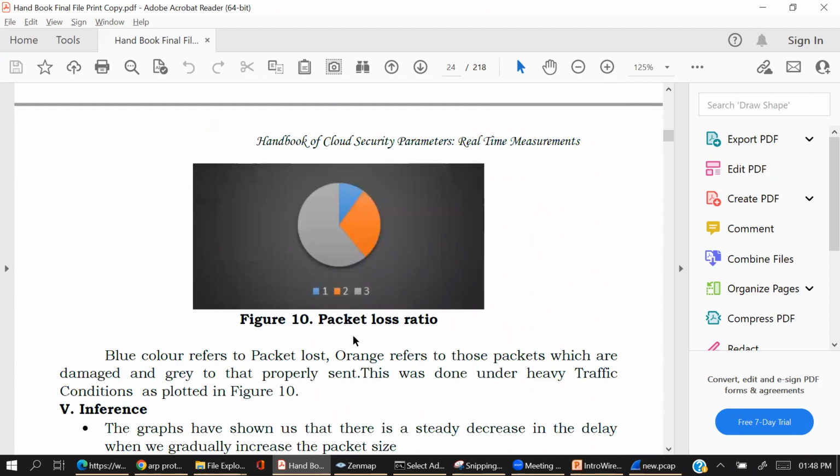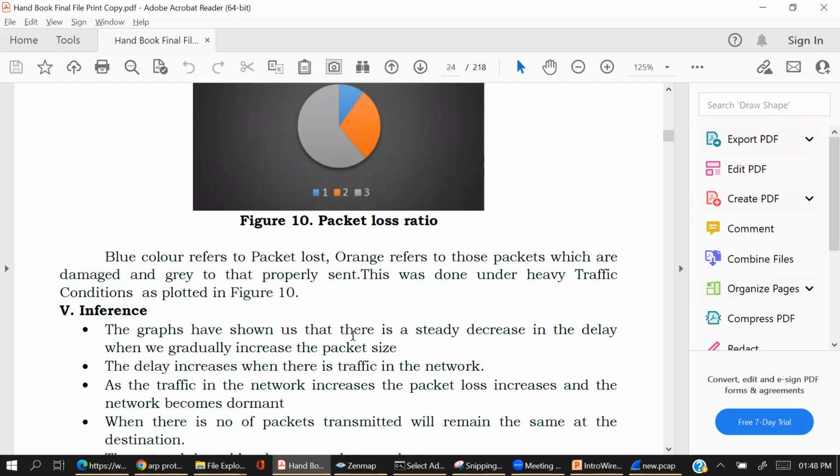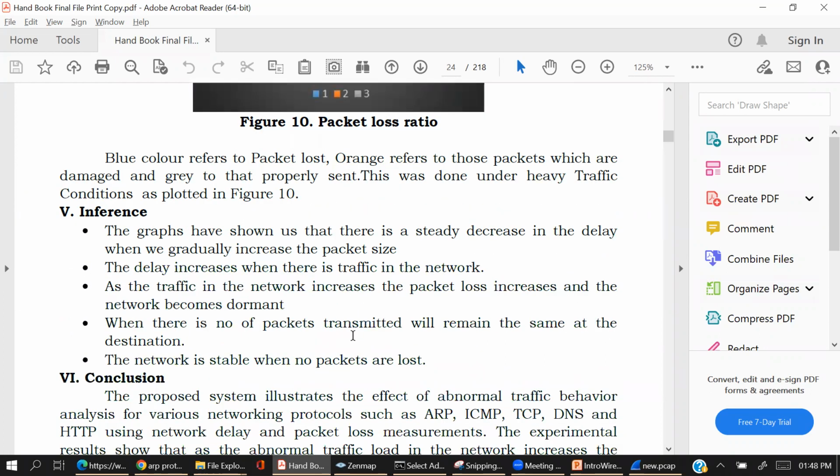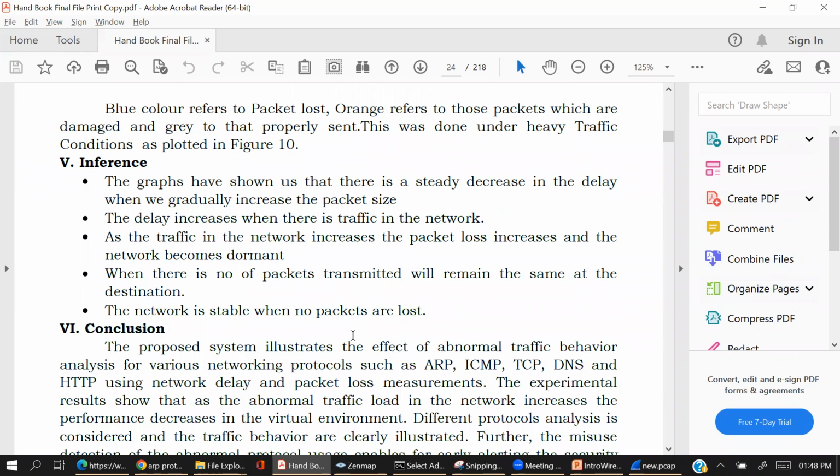For all these protocols, for a particular private cloud network, we see how the traffic is going without any loss. Is there any packet loss? If there is, for which protocol is the packet loss more, and what are the inferences related to the packet loss?